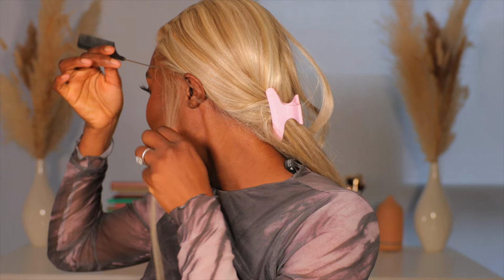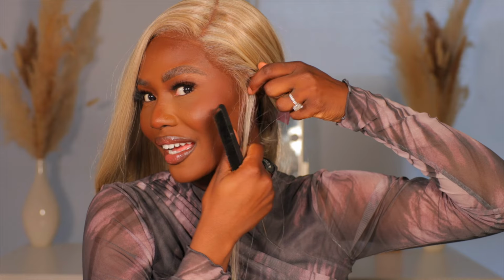What? So now the part that we are really about to get crazy with is these baby hairs on this side. Okay, so you don't see the baby hairs right now because I kind of have them hidden. So on this side, I'm just gonna clip this here. I don't even wanna put baby hairs in this right now. I just wanna be able to get my baby hairs out of the way before I lay down the lace. Look, are you kidding me?